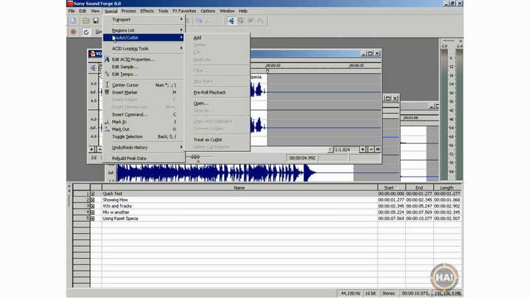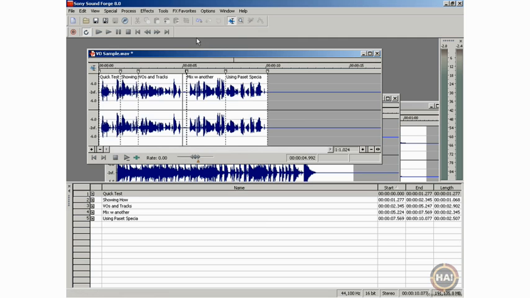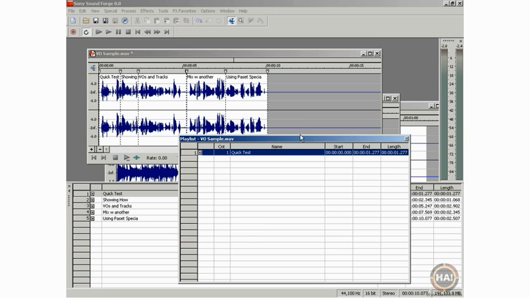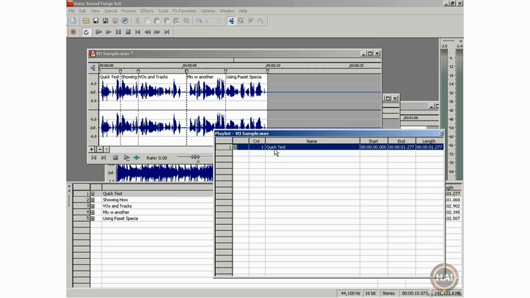Next going down is the playlist cut list. Now, playlist cut list is, again, I can add things to the playlist and cut list. I just hit add, and I have quick test selected down here in the regions list. But you didn't see anything happen. Well, it's because I don't have the playlist open. Once I open it, now you can see that, oh yeah, it added quick test over here to the playlist.